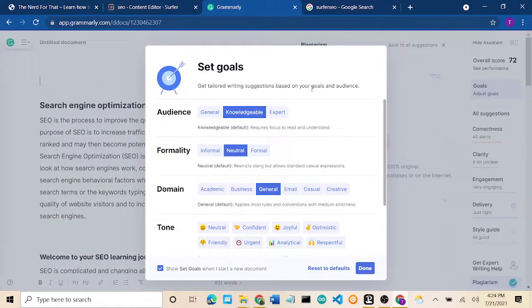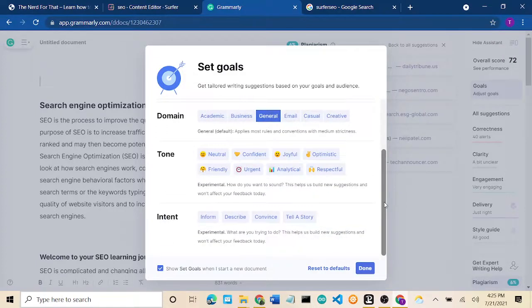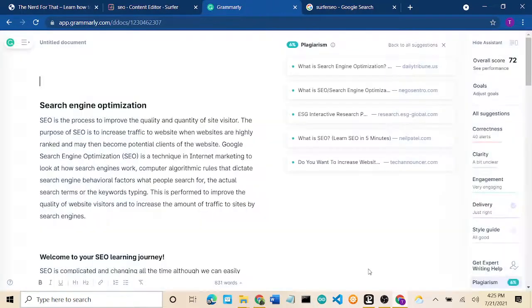So I'm going to Control V. We can set our goals here in Grammarly too. I'm not here to tell you about Grammarly much other than how I use it. But audience, you can select these, and so you can have goals. Your tone, you can be optimistic, joyful, and all that. You can set up your goals so you can know if you're not writing in the tone that you really want to do. Intent to inform. We can do all that. I'm not messing with that. I'm leaving default right now.